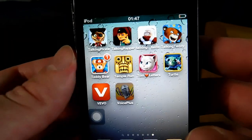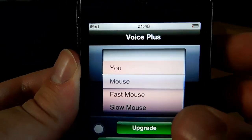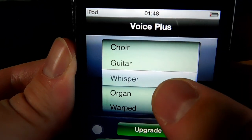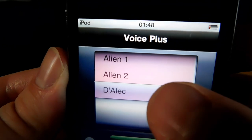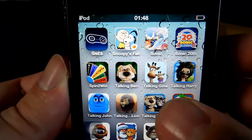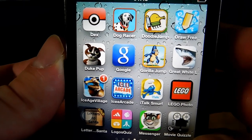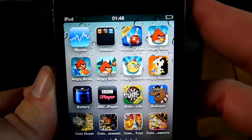Yeah. Voice Plus, eh? Good old Voice Plus, eh? This is when I used to do Alvin and the Chipmunks' bedtime argues. But unfortunately, I don't have the mouse option anymore on the newer Voice Plus version. Sorry, I'm not making sense. I'm just showing you, like... Is that the rap one? I don't remember, to be honest. Do you remember seeing that as well? I think this is more for the early 2010s kids. Maybe even mid-2010s. So there's a lot of old apps I have on this old iPod. And because the battery's going to drain out pretty much now, here's this.